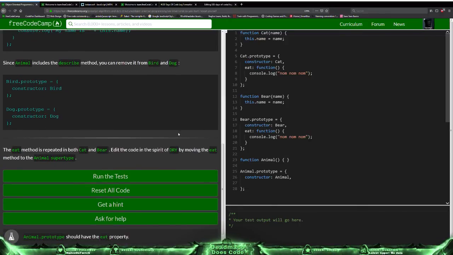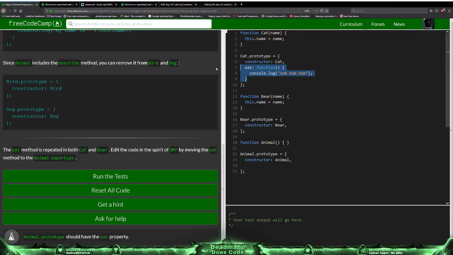The eat method is repeated in both Cat and Bear. And we know bears love vodka, so edit the code in the spirit of DRY by moving the eat method to the Animal supertype. So you basically want me to have them starve. That's horrible. Sorry Bear, you're not allowed to eat. Nor are you, Cat.